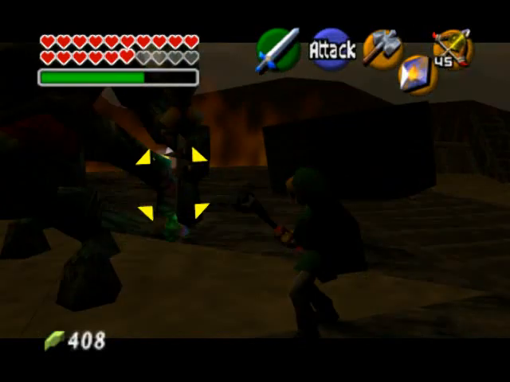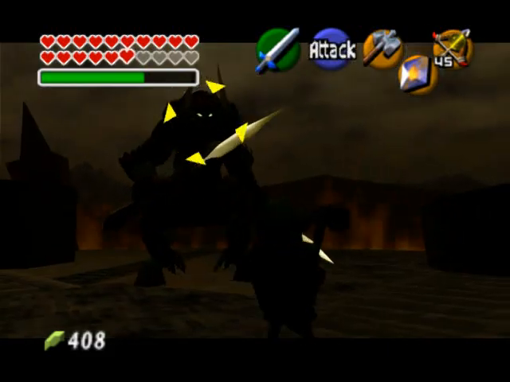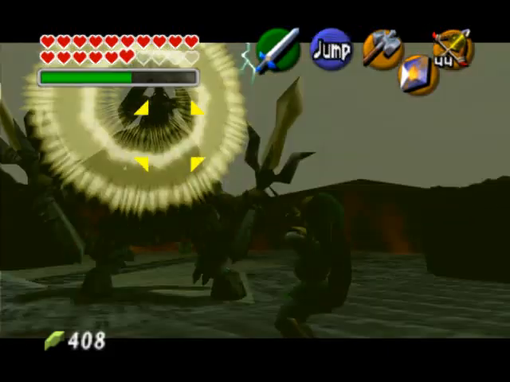The best stun by far is the light arrows. Then once you get behind him, you can also use the Megaton Hammer to smack his tail.